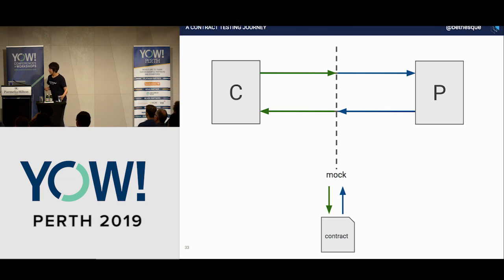All right, so let me just do a quick recap of how this works. The consumer runs tests that check that the consumer code is making the right calls by using a mock provider, and we record that conversation, and then we replay it on the provider side, and we make sure that the responses that we get back match the expected responses. And if they do, we know that the real provider behaves the same way as the mock provider.